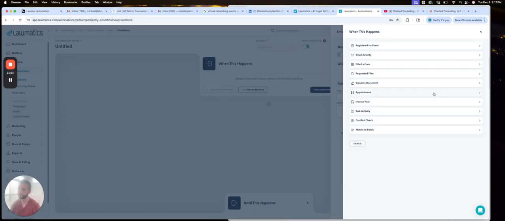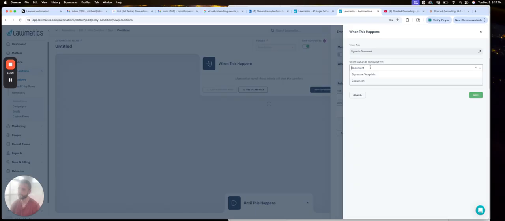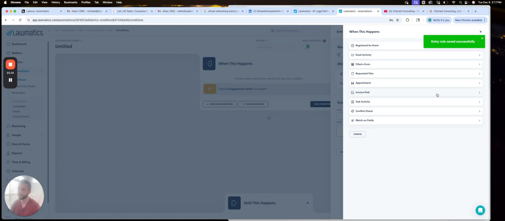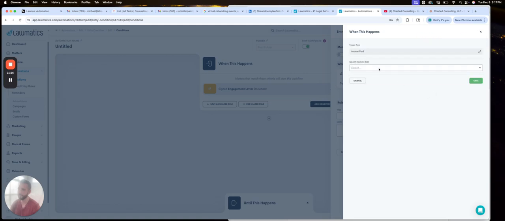First set is sign a document. And then invoice paid. And then you can have different invoice types in here.